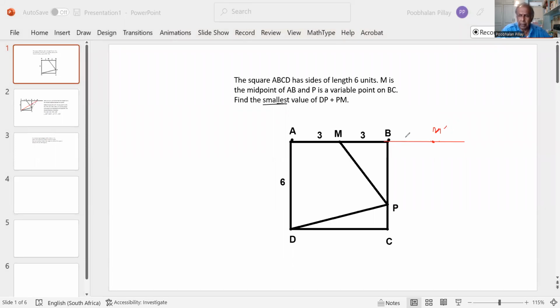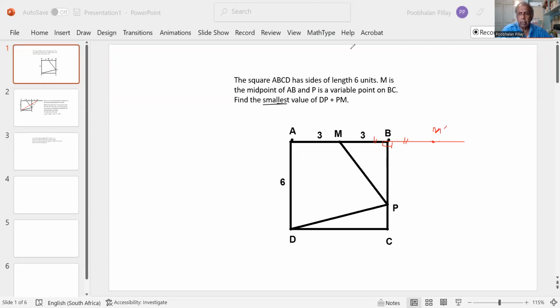So we'll call this point M prime. Now, you have to make these two equal, because we are saying it's a reflection. Right? And then you have 90 degrees here. And the nice thing about a setup like this, where you've got a line segment and you've got the midpoint and you've got a perpendicular line, then any point on this perpendicular line is equidistant from the two endpoints. Let me explain what I'm saying.